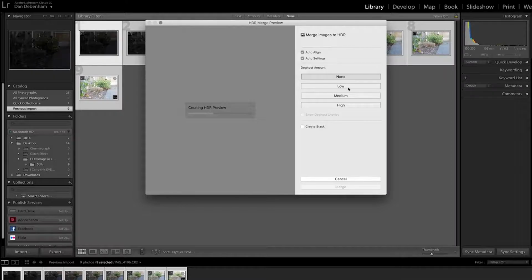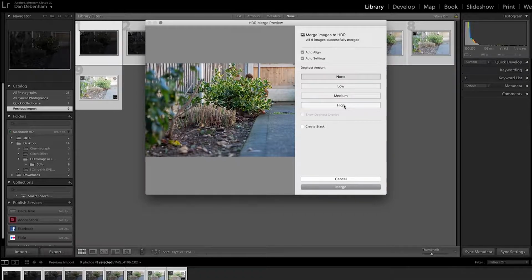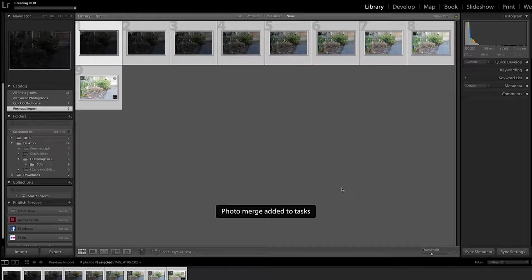As we can see here, we've got settings along the side. You've got deghost, and you can have none, low, medium, or high. In effect, if you've got moving things in your image like cars, birds, trees, clouds, and whatnot, it will try to auto-align those so that you don't get separate photo-looking ghosting around the edges of each one. As we can see, it's brought up a preview of what our image will look like. From that, I'm happy with it. I don't need to put any ghosting on there, so I'm going to click on merge.